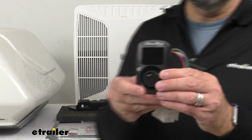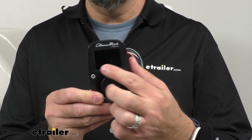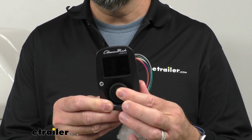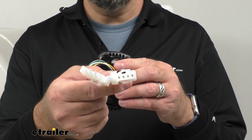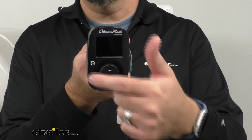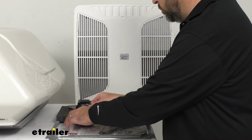Then you're also going to get this included thermostat here. This features easy temperature control. It has a simple digital screen that's going to let you easily adjust those temperatures. It's got a clear backlit display. It's going to be easy to read during the day or night, so you're not going to have to worry about fumbling with buttons in the dark. The overall height is about 4 inches. The width is about 2.5 inches, and this is about 1 inch thick. It does come with hardware to get this mounted onto your wall.